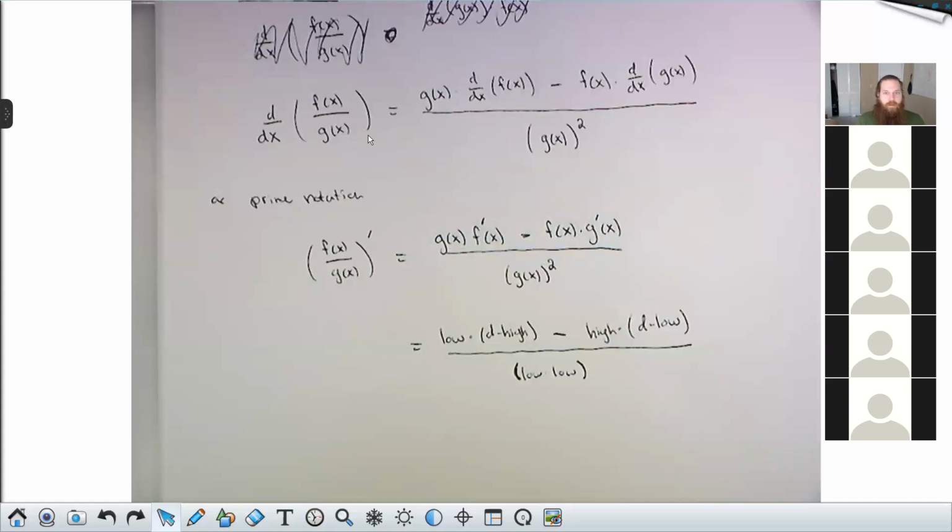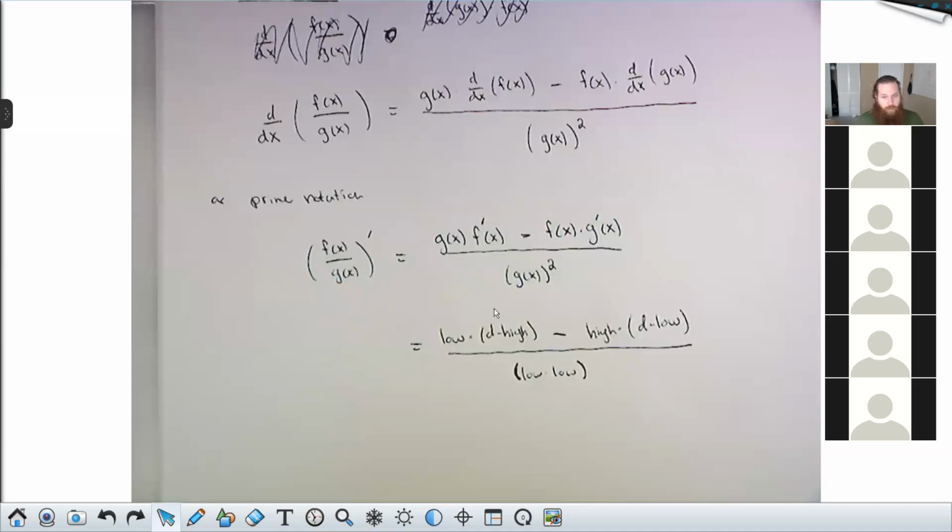You can see how complicated this is just schematically. So take that note from earlier to heart. If you can avoid using one of these rules, by all means, avoid doing it. If you can get around having to use the quotient rule by simplifying this thing using algebra first, if you can simplify it into a polynomial or string of power functions, do that. Don't do this if you don't need to.